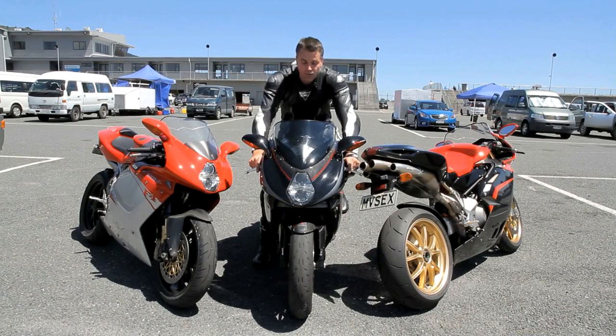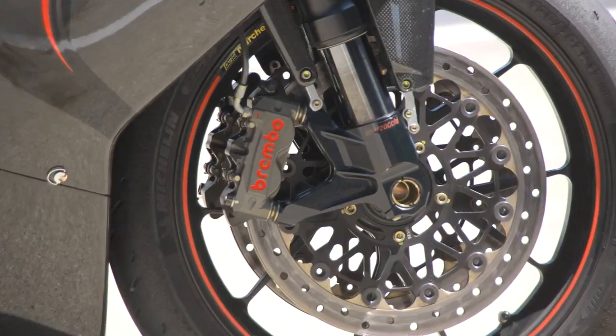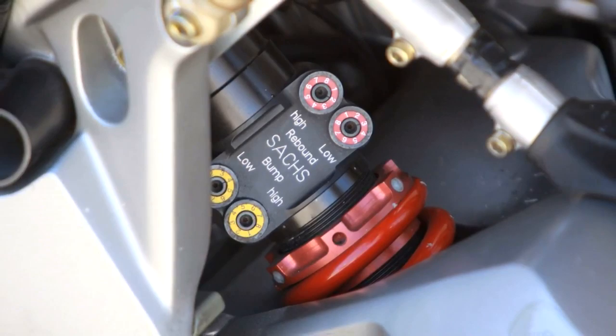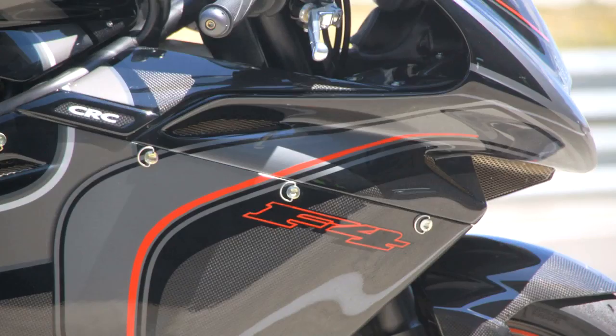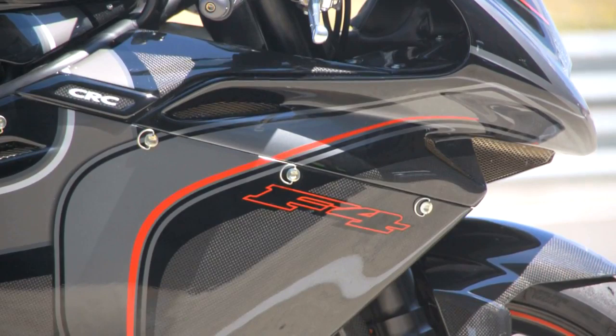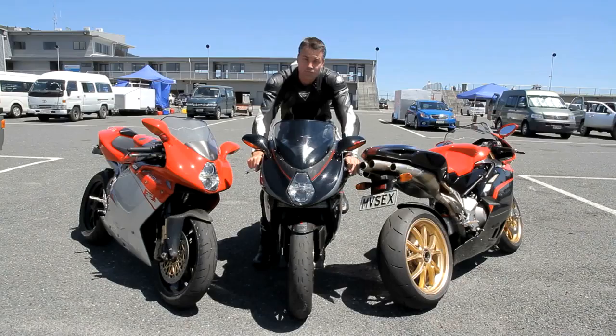It's got upgraded suspension — not the Ohlins units, but Marzocchi forks. In the back is a Sacks rear shock; they're well known for Formula 1 suspension — it's a good unit. Working from the front of the bike to the back again, it's lavish with carbon fibre: air intakes, air box, and a lot of billet components. They say 90% of the components on this one were very similar in design but unique to the CC. Where the other bike would have had alloy cast parts, they went to the trouble of doing them in billet. It's magnesium and titanium all over the shop — like a bit of a display for some of the exotic components of the periodic table, which is always good fun. So that's the CC.